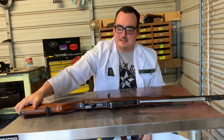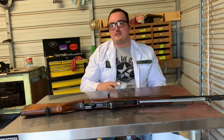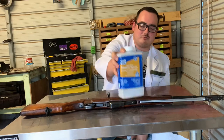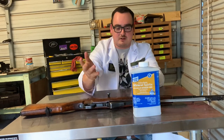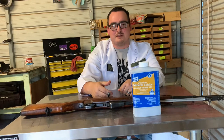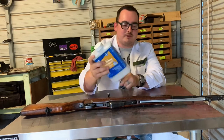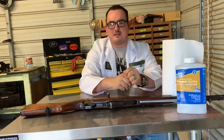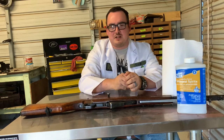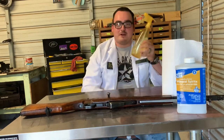The only thing that's in here is black widows, scorpions, and heat stroke. We're going to set the rifle down and go over what you'll need to clean it. Step one: the rifle itself — that sounds obvious but you'd be surprised. Step two: a cleaning agent. The recommended go-to is regular mineral spirits — it works really well, cuts through all the grease and doesn't harm the wood or the gluing or really anything else on it. You're not supposed to drink it or give it to small children.